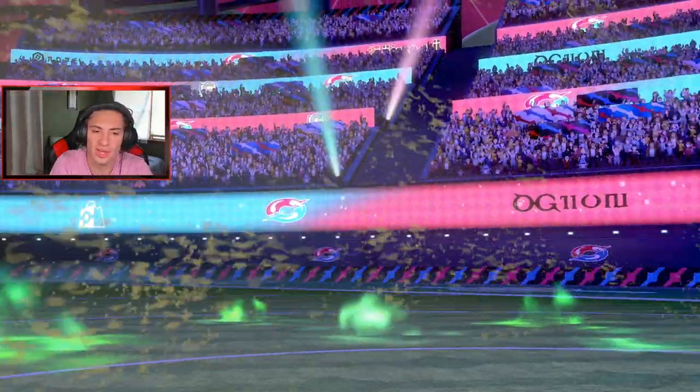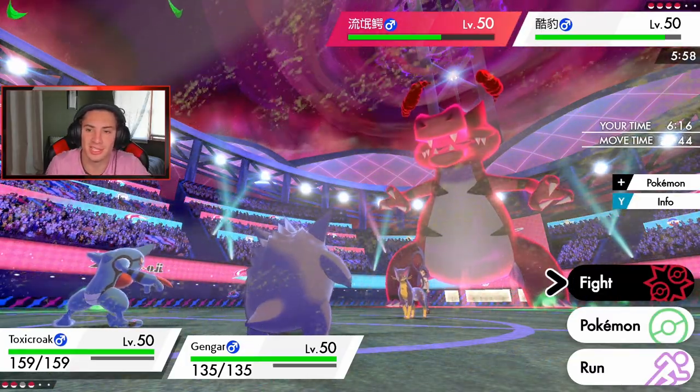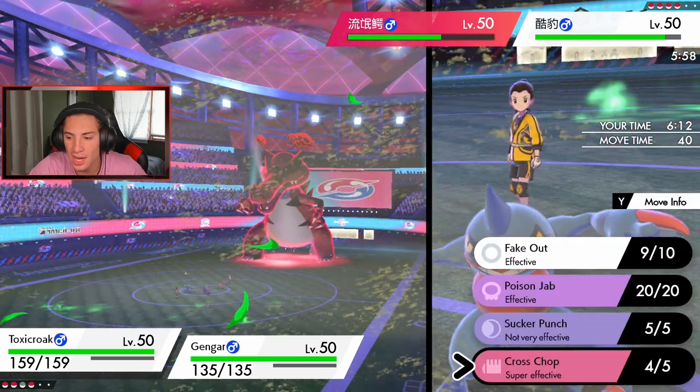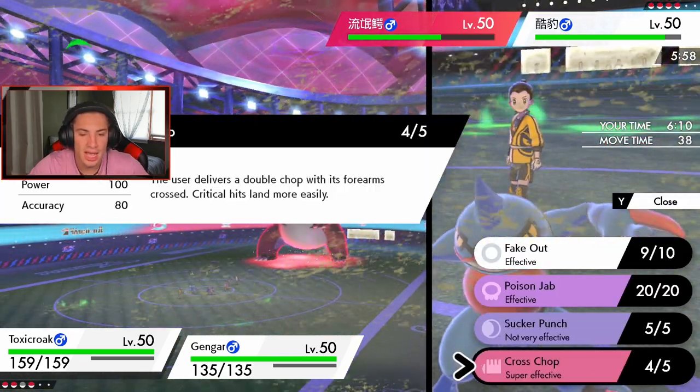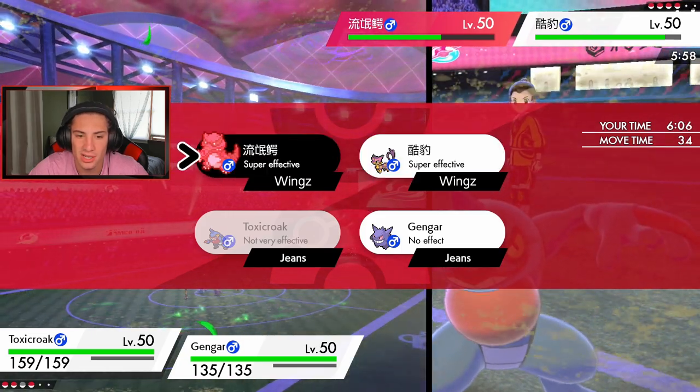Oh, no. I think we're going 1-2 now, ladies and gents. Ladies and gentlemen, fish. I think that's what happened. Crocodile's chilling here. Cross chop. How high is a cross chop success rate? 80. Like, come on, man. That thing should be dumped into the ground. Actually, I'm going to cross chop on you.